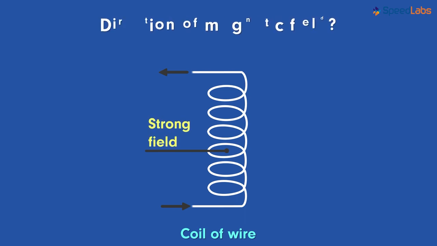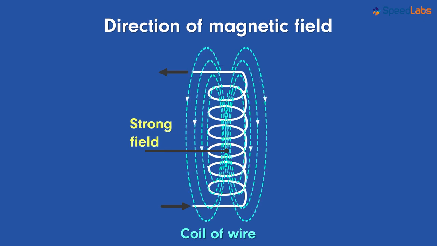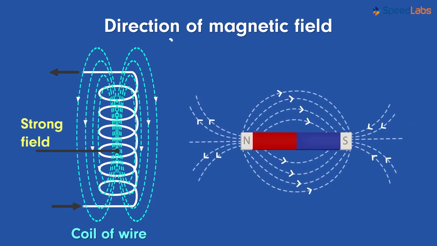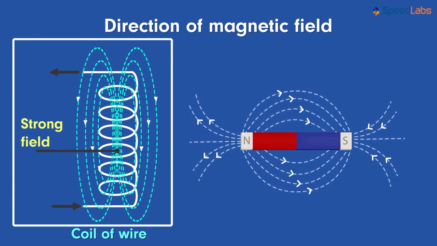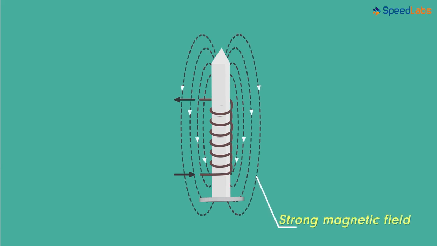Can you think how the field lines will look like in a coil? Since all the magnetic fields add up, the resultant magnetic field will look something like this. Does this field look similar to the field in a bar magnet? Yes, in fact, this is a magnet in itself. If we wrap this wire around an iron object, like say an iron nail, then the magnetic field will be even stronger inside the loop. Do you know what this is termed as? This is an electromagnet, as it's a magnet that results from electricity flowing through a conductor.